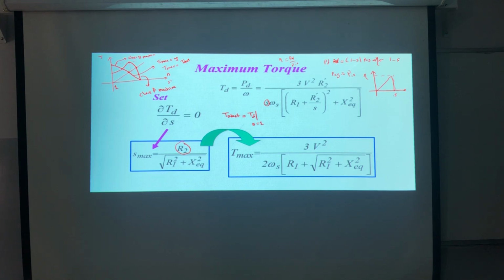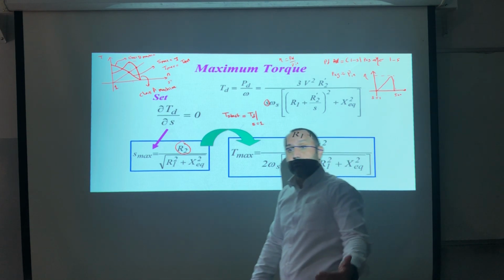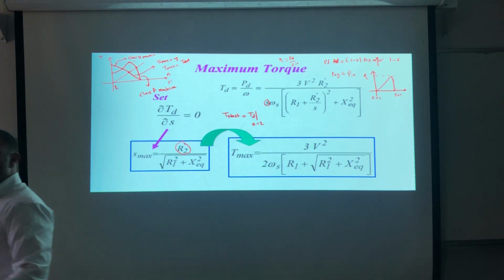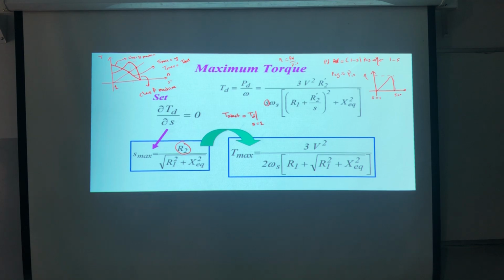it will be something like this. Here S equals 1, here S equals 0. Why? Because if S equals 0, the rotor is rotating at the synchronous speed. There is no induction. By the name, this machine is called what? Induction machine. If there is no induced voltage in the rotor, there is no developed torque.